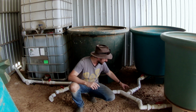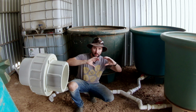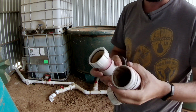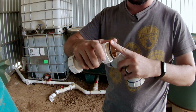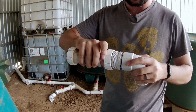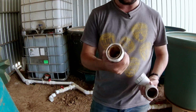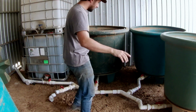Essentially a barrel union is a fitting that you can put 2 bits of pipe together with, and you don't need to twist the whole bit of pipe around to be able to get one off. I haven't got any spares of those, but I have got a couple of these little fittings which work on a similar principle. If you've got those 2 bits of pipe stuck together, you've got this collar with an O-ring of sorts that's set to seal it rather than thread tape. Then you can just screw that collar rather than having to screw the whole bit of pipe around to tighten and loosen them. So they are really, really handy. I'd recommend either getting something like that or the barrel unions. Barrel unions are the better way to go, but they are a bit more expensive. Anyway, we've got those in there.